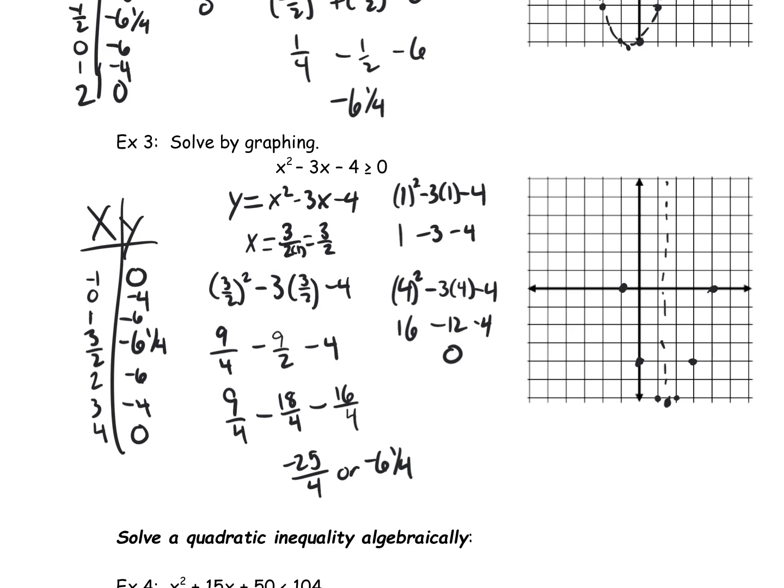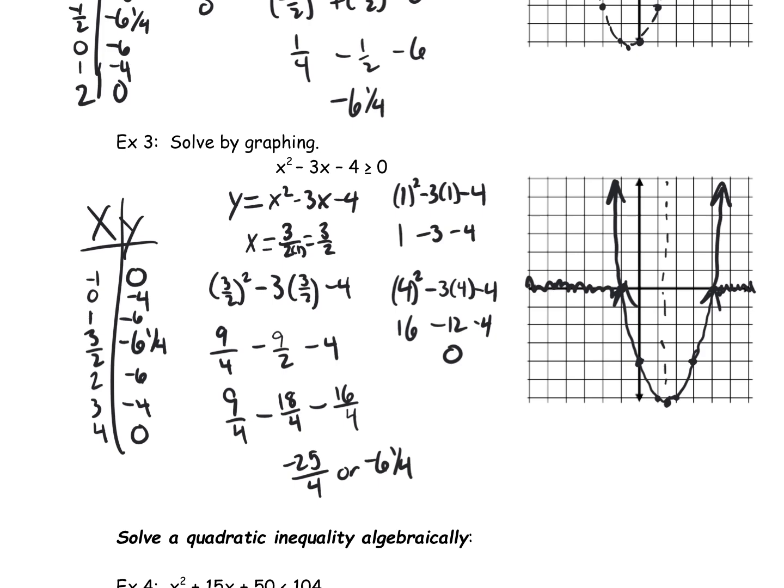This time, our parabola is going to be solid. So that is our parabola. And we're looking for areas where our parabola is going to be above the x-axis. Notice this parabola is going to go up forever, to the left and to the right. So that means that anything to the left of this x-intercept, it'll be above the x-axis, and anything to the right of this x-intercept. So we're looking for the outside.